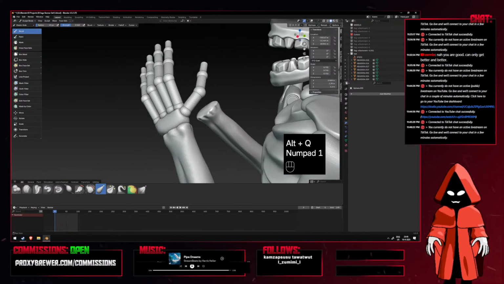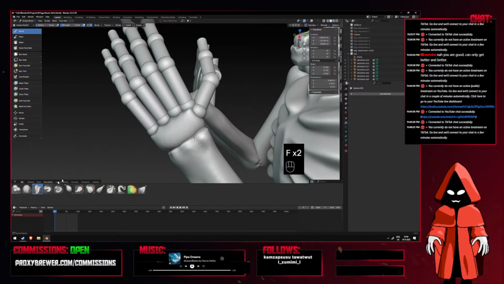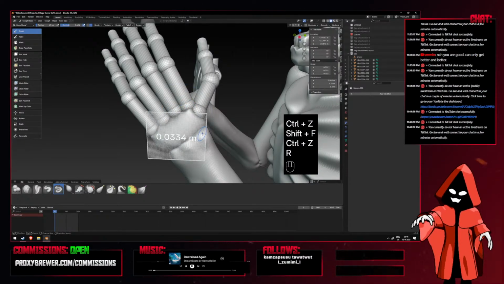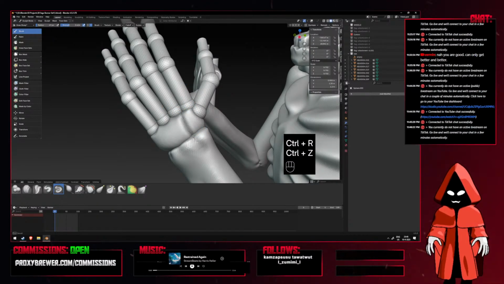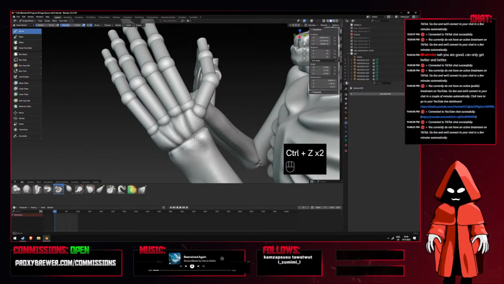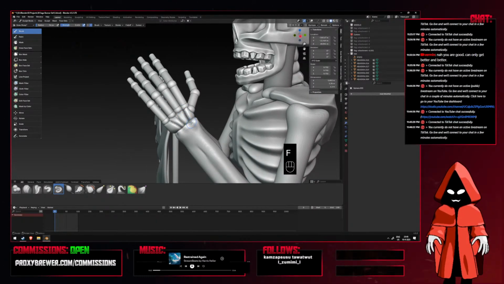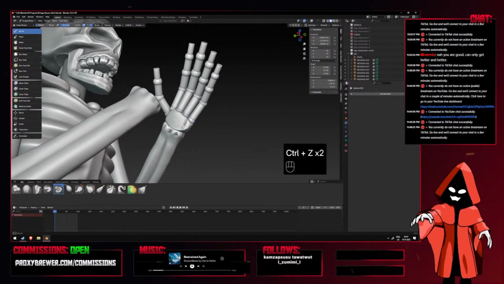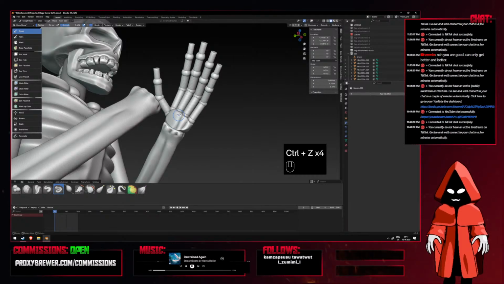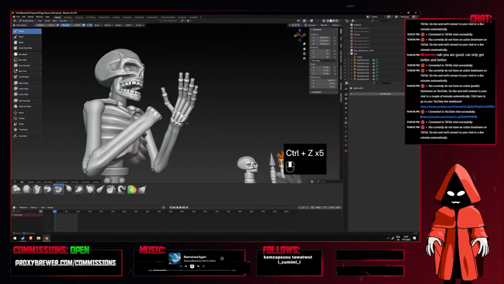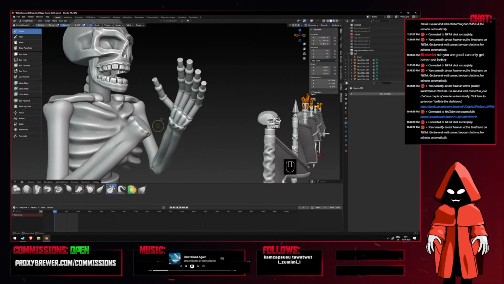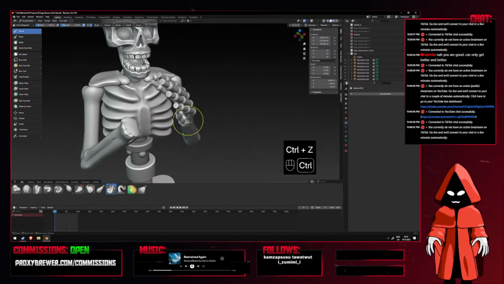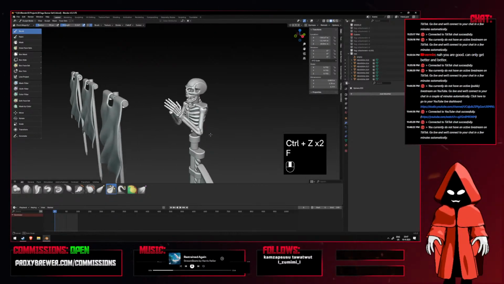Now, to make this look a little better, I'm gonna just draw into this as well. I like that. It sells that bony look a little better, because these are not supposed to be attached. There you go.